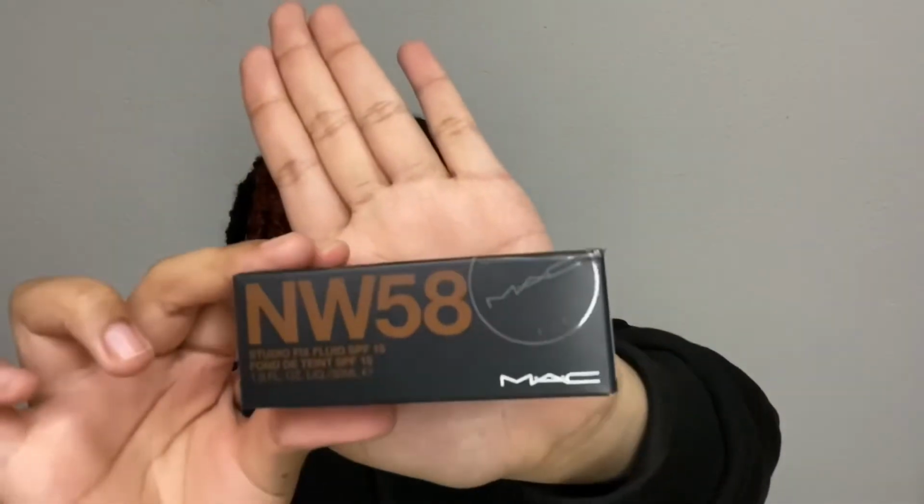Next, I'm gonna move on to foundations, concealers from MAC, the NW58. So W would be for warm, and it is in a darker shade, but it's given to us so you can adjust the colors. And the makeup that's given to us besides the brushes is from MAC and Graftobian. I don't know how to say it properly. Graftobian? Nah, that don't sound right. Graftobian. I think that's right.